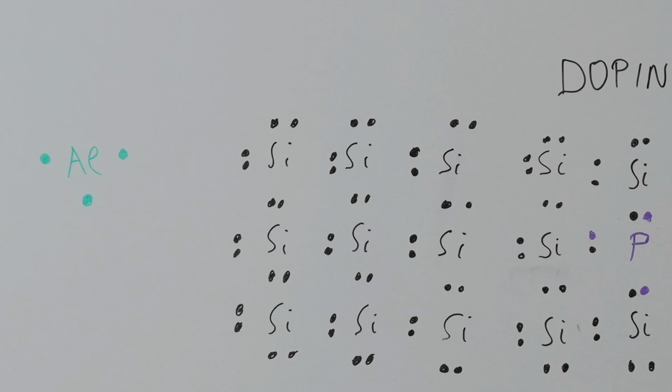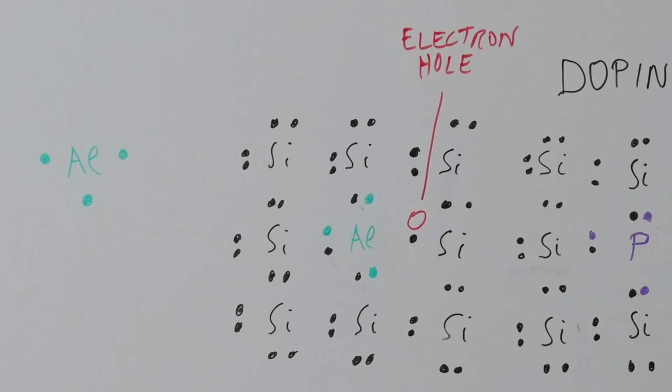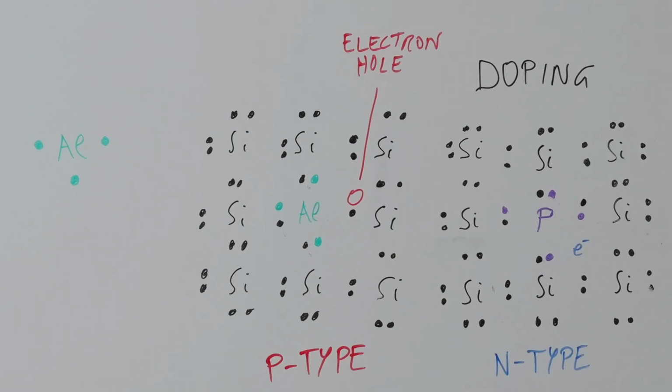If, on the other hand, aluminum with 3 valence electrons is inserted, the structure lacks an electron, which creates a place where there should be an electron in the structure but where there isn't, a so-called electron hole. This process also increases the conductivity as the electrons move inside the structure to fill up the hole, which again creates a new hole at another place. However, we like to think that the holes are moving, and as holes lack electrons, we think about them as moving positive charges. We call this structure a p-type semiconductor.